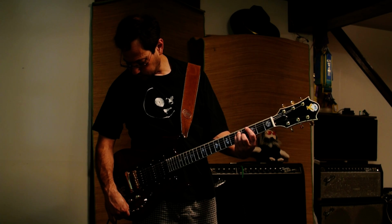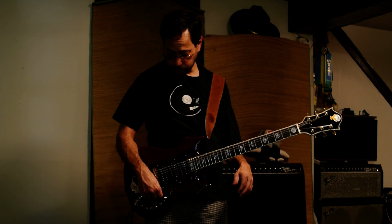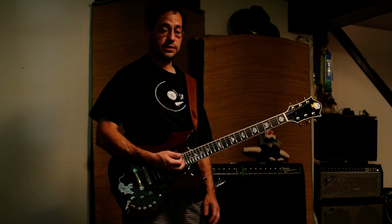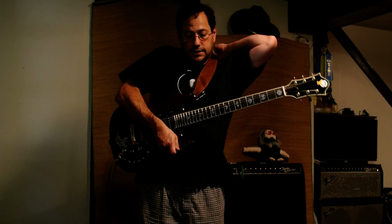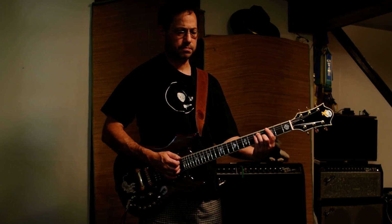I'm going to switch all the pickup selectors to single coil at this point. Turn some volume up here, playing through my beautiful 1966 Fender Twin Reverb, and let's hear how it sounds. Get a few notes out of it, just a little Bertha strum.